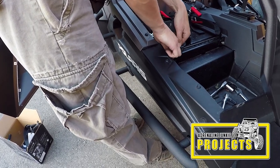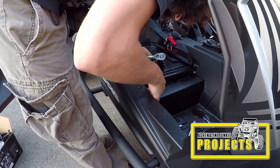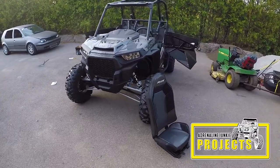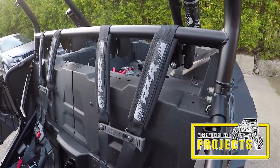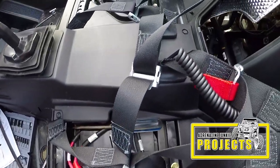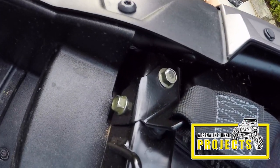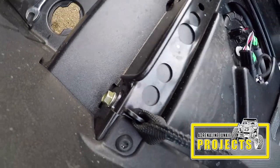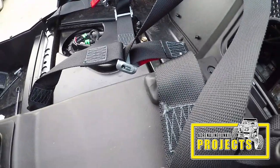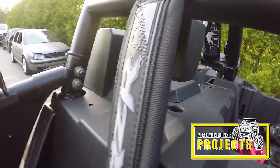You'll need to remove the bolts that are in the locations of the lower harness mounts and set them aside. Once you've done that you can position the new bracket for the front strap of the harness — as you see here the front harness section is very straightforward. Here the harness is all torqued up and installed. On the passenger side you have both the front brackets, your rear bracket where the stock belt would have been, and the two mounts at the back on each side into the roll bar.